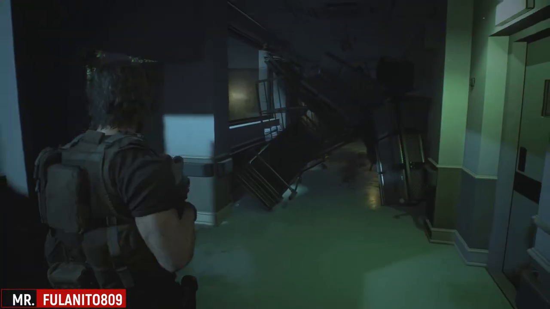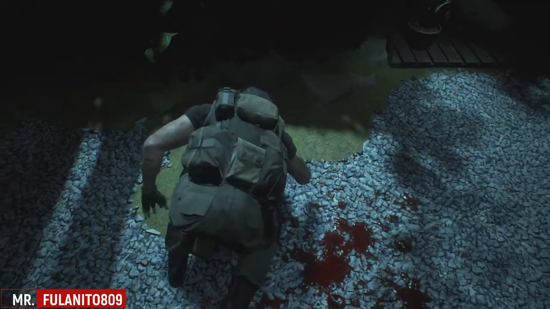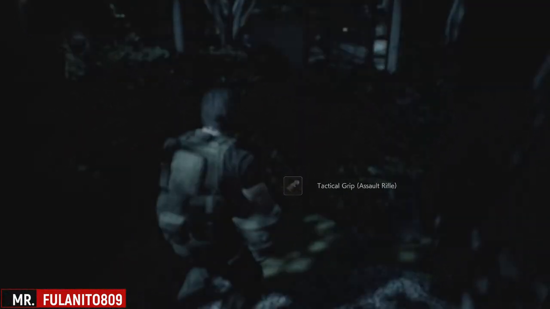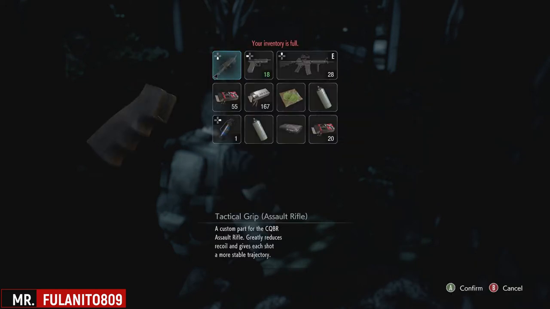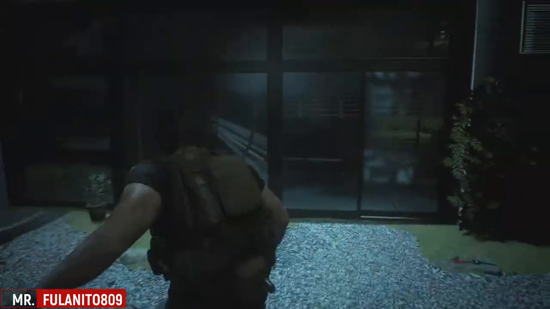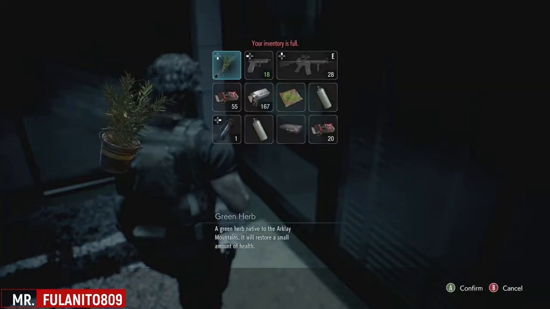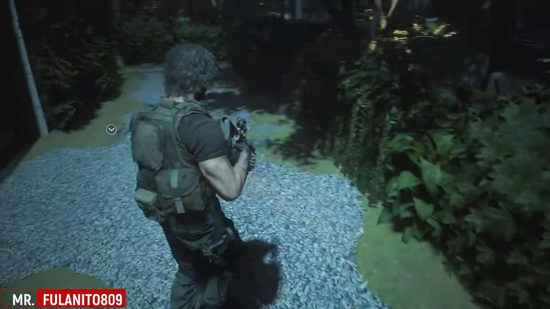Alright, so now we're gonna head this way. Bruh. Oh! What the freak? For the assault rifle? I don't have an assault rifle. Okay, I guess we... Bruh, like, the way you hop, man. There we go. Get that triple G! Okay, what is this? Here we go!